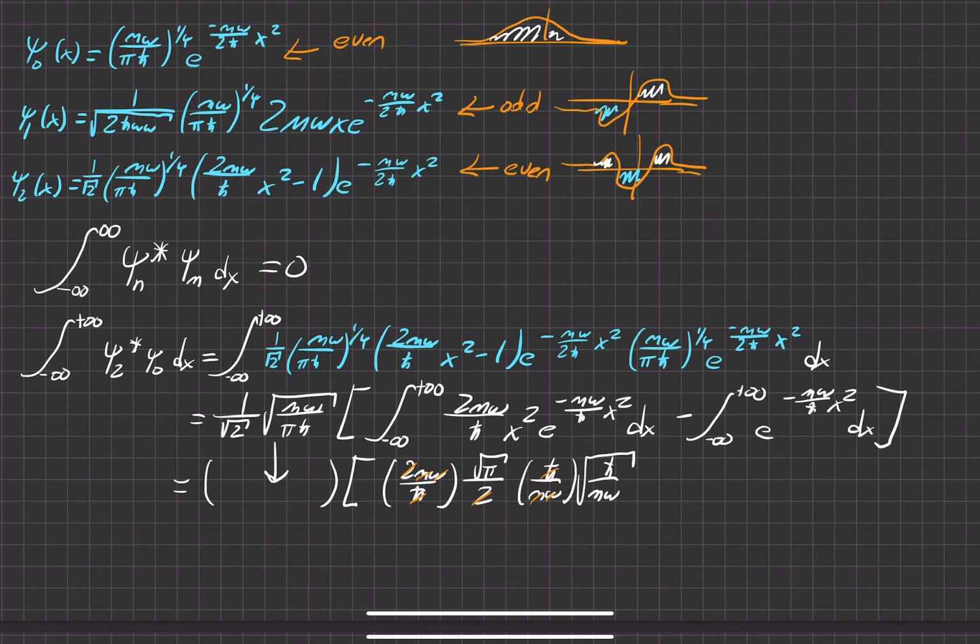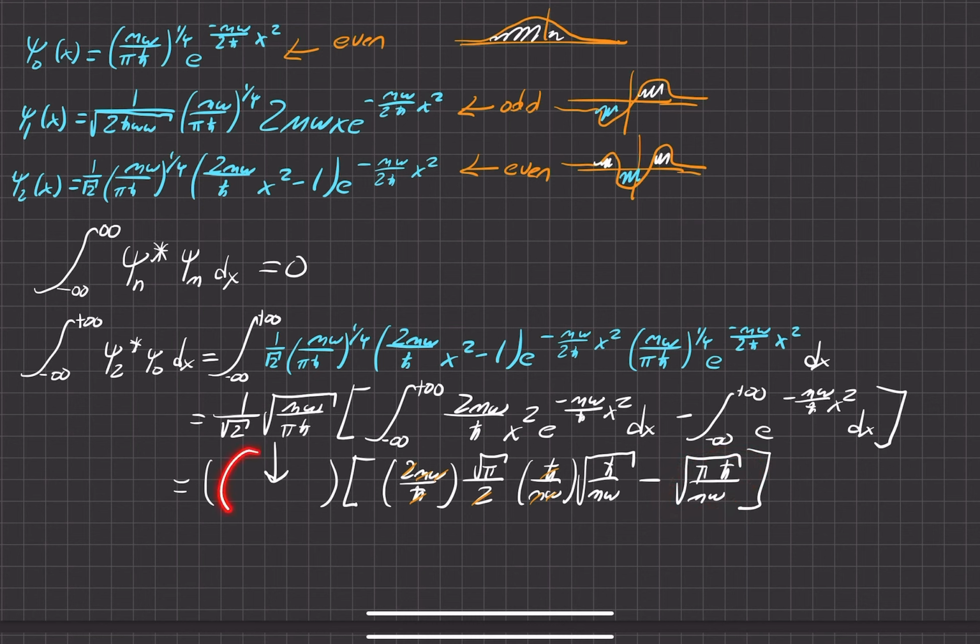Then the pi goes inside the square root here, but that's okay. This other integral ends up being just the square root of the inverse of what's inside here, times the square root of pi. So we'll bring the square root of pi in here. Like I said, I would recommend using an integral table here, but after a while you'll just memorize these. So we have the square root of pi times h bar over m omega, the same as the square root of pi times h bar over m omega.